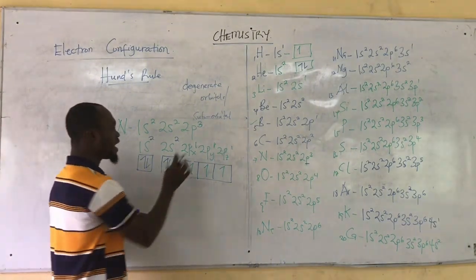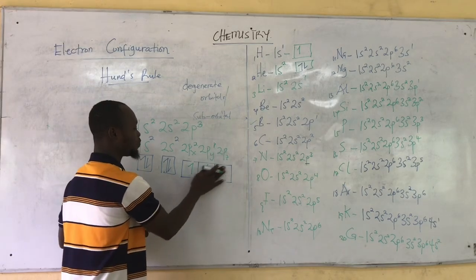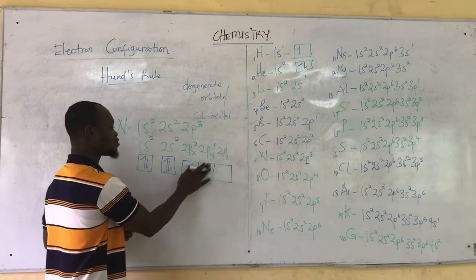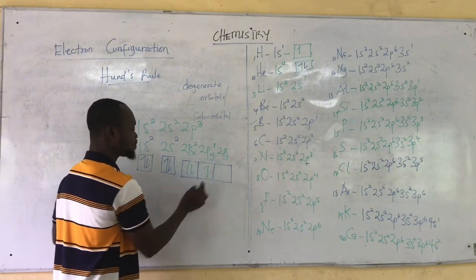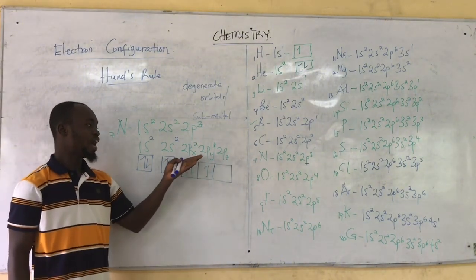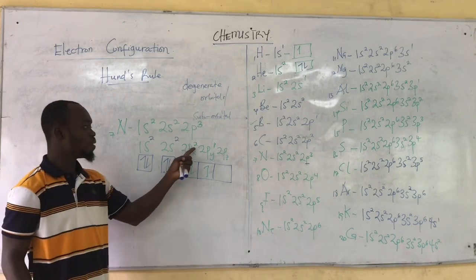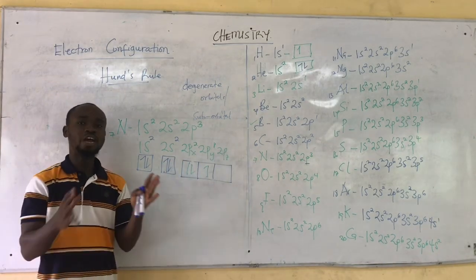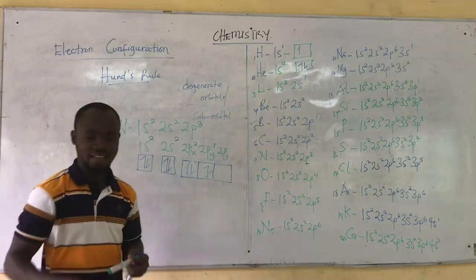But when I give the 2px 2 electrons and I give the 2py 1 electron and the 2pz has no electron, and I indicate the spin here, once we are considering the degenerate orbitals, I can identify that Hund's rule is violated here because I needed to give them 1 electron each first before I double pair them. Let's consider one last example.